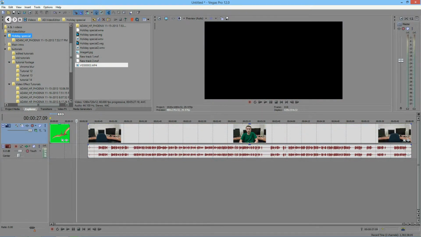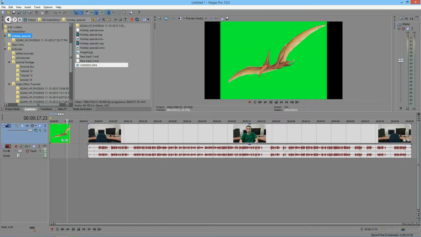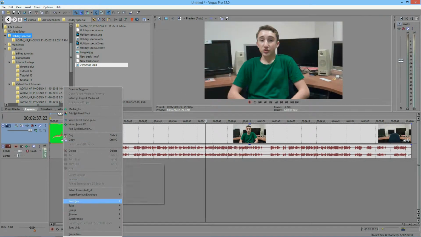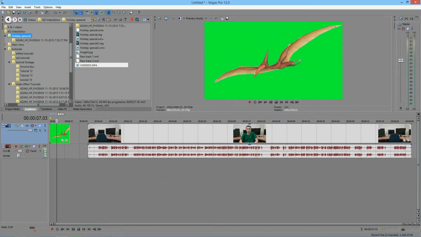So generally, chroma keying is for a green screen, which you're probably familiar with. But you can also use it for any color of your choice. So let's get started with the effect. First, I'll show you the image. Let me just undo the maintain aspect ratio so it fills up the whole screen.